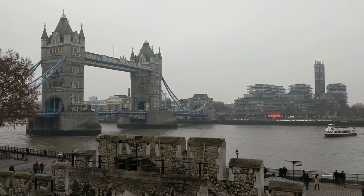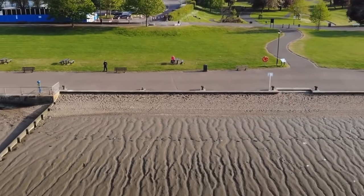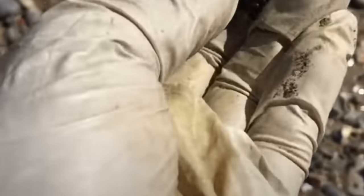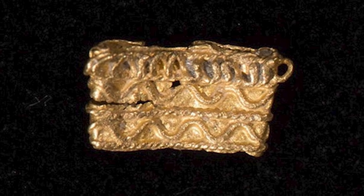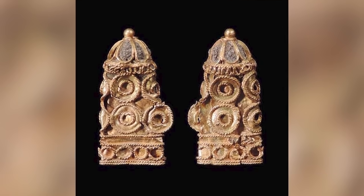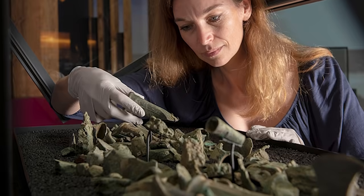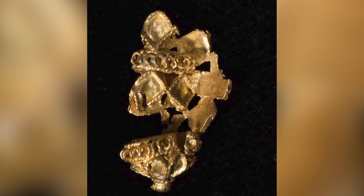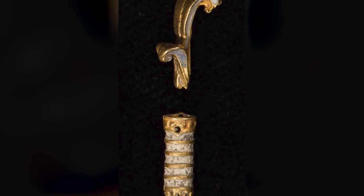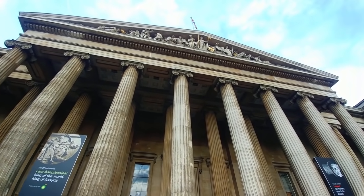The River Thames in England has been the lifeblood of the City of London for centuries, bringing in trade and helping the city become one of the world's richest. In 2015, archaeologists were excited to find a small cluster of golden goods embedded in its muddy banks, and even more excited when they realized the items may all have once been part of the same hat, made in the 16th century during England's Tudor period. The hat has long since rotted away, but the golden trinkets that adorned it have survived 500 years. Historian Kate Sumnall suggests the hat was blown off someone's head while crossing the river on a ferry — a very expensive loss. While the items' gold content isn't especially high, they're inlaid with colored glass and enamel, and they're now in the hands of the British Museum.